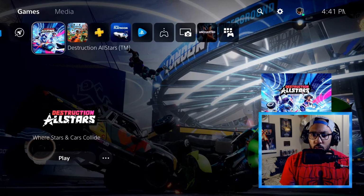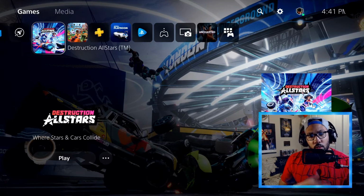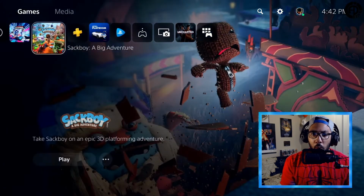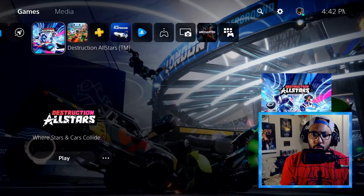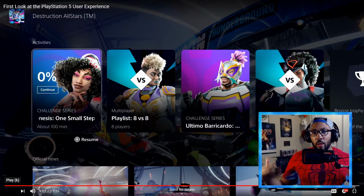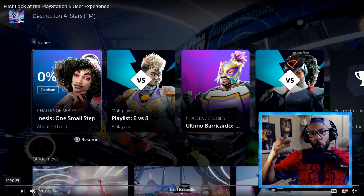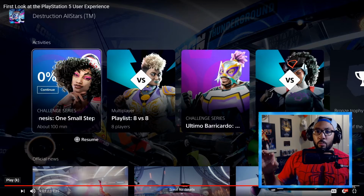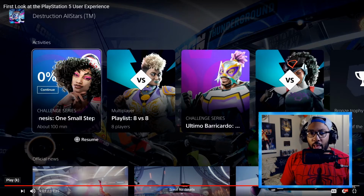The layout of the space is designed to present games and game content beautifully on a 4K display. I like that background, simple though, and super fast access to what you need. And in case you're wondering, media-related apps will have their own space like this one, but today we're focused on gaming. Each game has its own hub, completely integrated, so all you need to do is scroll down to see activities you can jump right into. I do like how the background shows off the game in a major sense. Okay, here is Sackboy and here's a giant piece of wall art. I love that. And I think Destruction All-Stars had that same thing. That was pretty beautiful too.